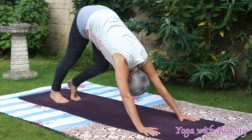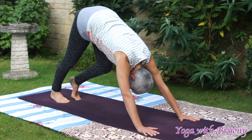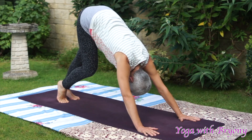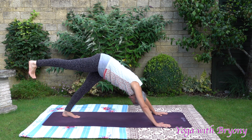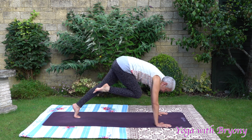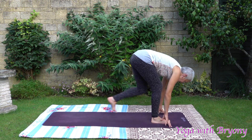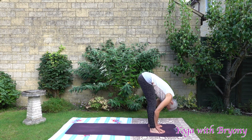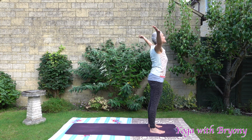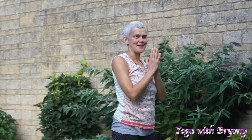Taking a moment here to pedal out the feet. Feeling that amazing stretch in the backs of the legs. Pressing away from your foundation. Anchor the left foot down. Inhale, the right leg up to hip height. Lifting from the right thigh. Toes are flexed. We're going to inhale the right knee forwards. Step the right foot up. Coming into runner. Exhaling, soften and fold. Press away from your foundation. Inhale, rise up. Open up your palms, spread your fingertips out wide. Fingertips kiss overhead. Exhaling, hands to heart center.